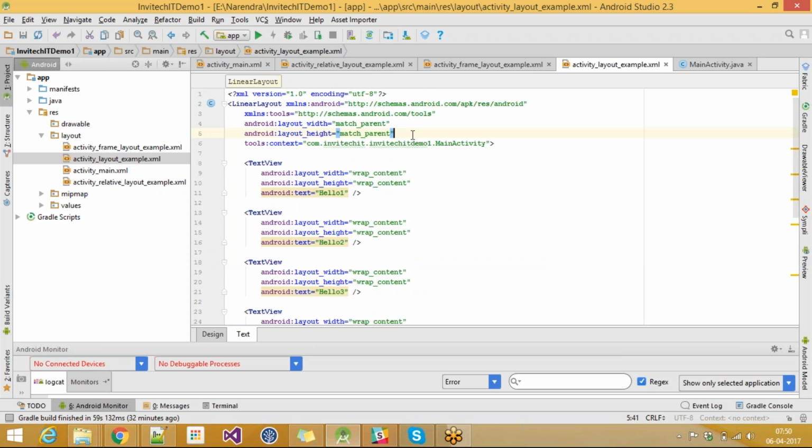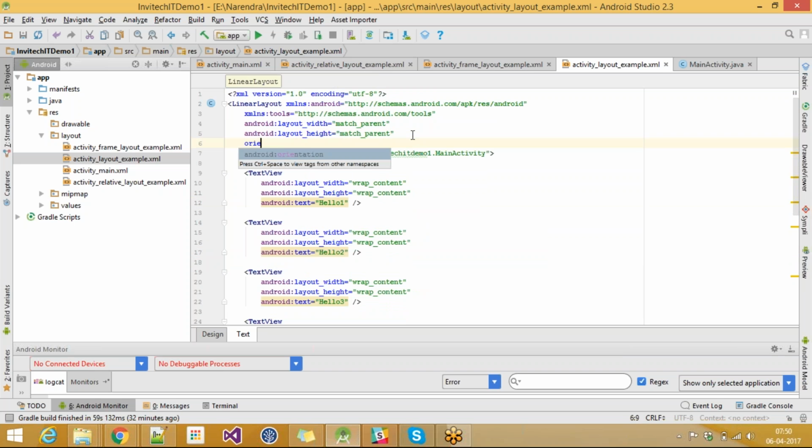And then instead of horizontal orientation, I use vertical orientation to show the effect properly.